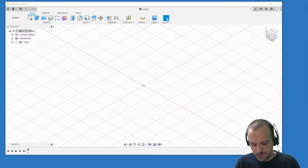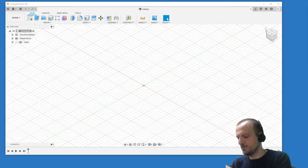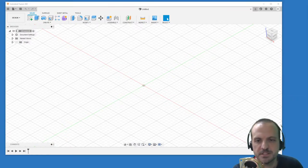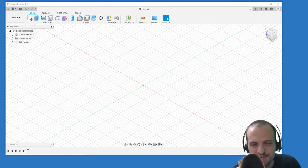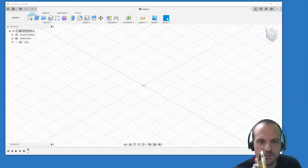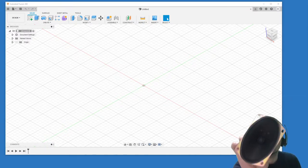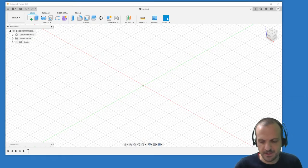So if you're playing along at home, now's a good time to fire up Fusion. And we're going to work out a series of cuts just to do this simple model. I think it would be nice to have it as a single piece. So something that you can screw the... I don't know if it actually could be totally a single piece, but you can certainly design it with a single piece, but something that you can screw the speaker into. Yeah, but it'd be a bit ugly from the front, so maybe we might want a separate bezel. So we might design it to accommodate that. So let's start.